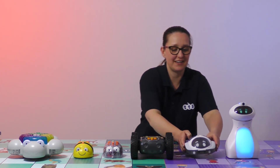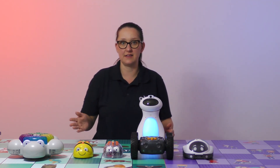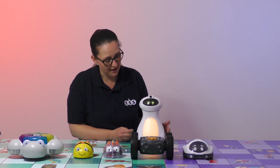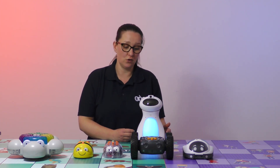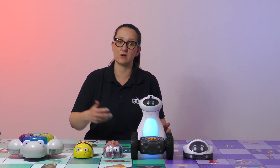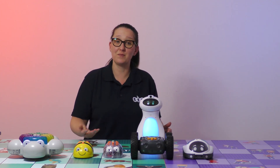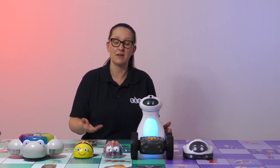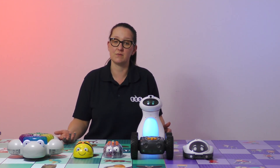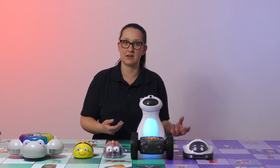At the very top of our programming journey we have OttieBot, who is different again to all of the robots in the range. He is our only humanoid-esque robot, and the reason we developed him is because it's quite normal that when our children grow up, their society will be full of service robots and social robots that they will interact with on a daily basis. They may not work with robotics, but they will be served in a restaurant or checked into a hotel by a robotic device. These things already exist — it's not something that will happen in the future, it's happening now — and what we want to do is introduce children to the concept of working alongside social robotics.